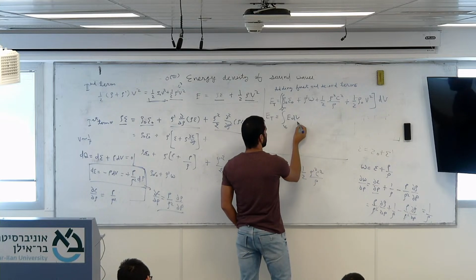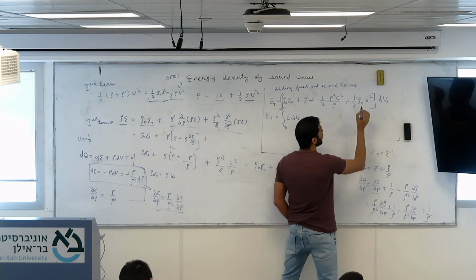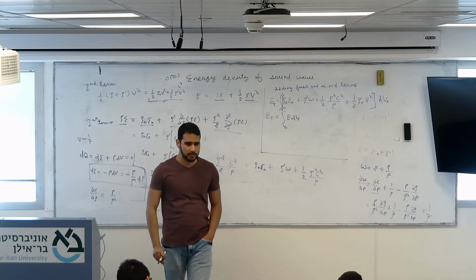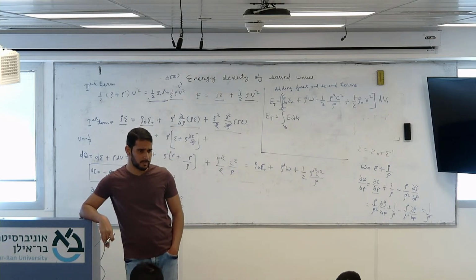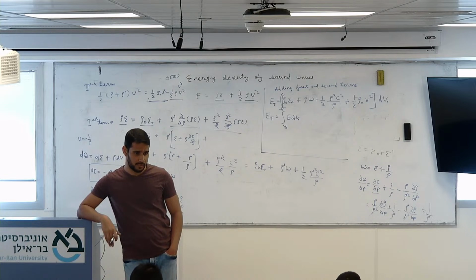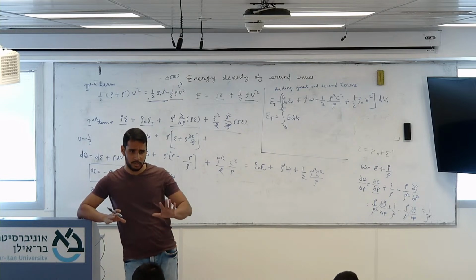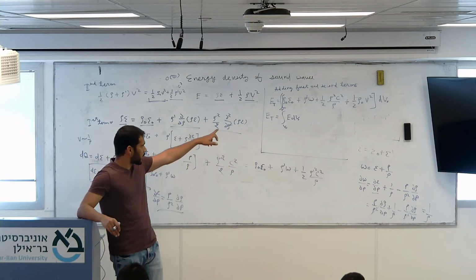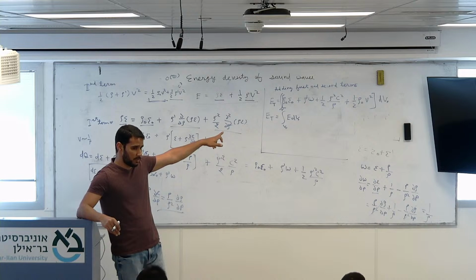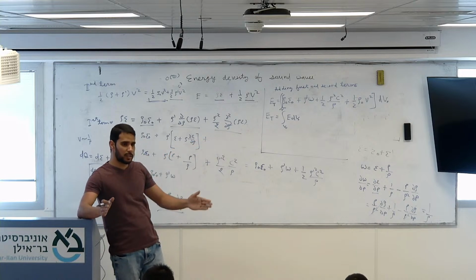Let's call it V0, because V we already have for velocities. Wait, but without the integration, which kind of energy? Energy density. Okay, energy density is the important thing, but we have to look into this. This is not the energy density of the wave. This is the energy density of the fluid.